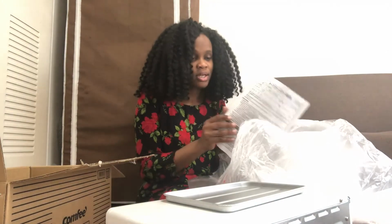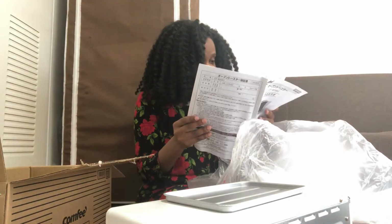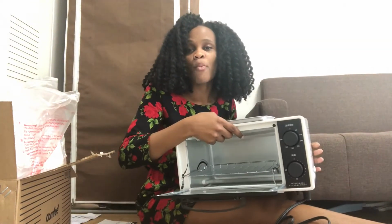Okay, so if I wanted to ship this to Jamaica, which I won't, but just saying, then I wouldn't be able to because they said it's only for Japan. But then they're presumptuous. If I spend my money, why are you going to tell me only in Japan? Anyways, all of this is in Japanese. Let me put this in. You guys see what I'm working with.